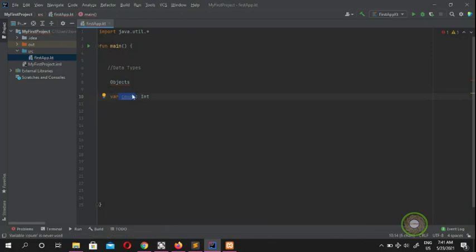The computer says, that's fine, there is a variable. I'm going to assign this location in computer memory, you put the name as count, and it's got the type Int. That's fine, so what are you going to do with this one? You need to assign the value. Say count is equal to 500, for example. You can do it like that too, and then you can assign this value to this one.